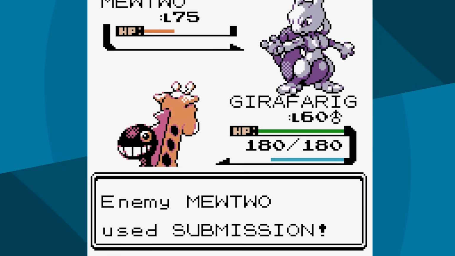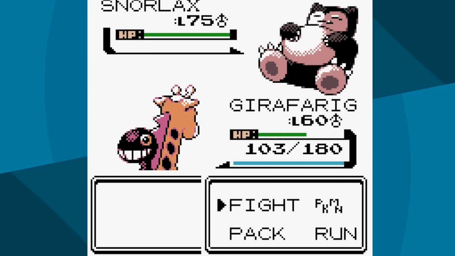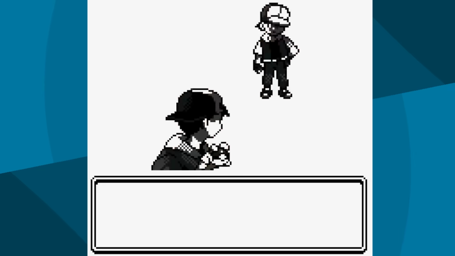Well, it took me quite a few Pokemon, but we do knock out the Mewtwo. Of course, now Snorlax is just going to absolutely destroy my team as it did the last time. So, yeah, we can't do that.